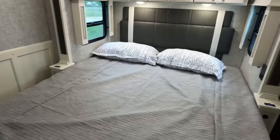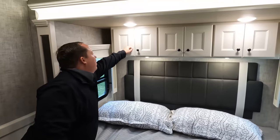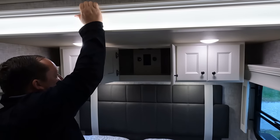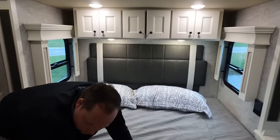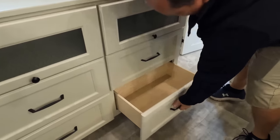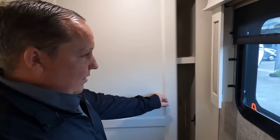Wrapping up in the king-size bed — look at this headboard, windows, and storage. There's a lot going on: USB ports, storage, plug outlets for a CPAP machine, windows, and a TV with storage over here. And here is where you would put a stackable washer and dryer if needed, with additional storage right there.